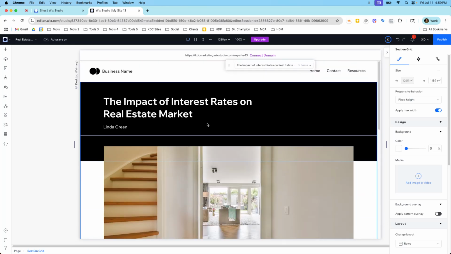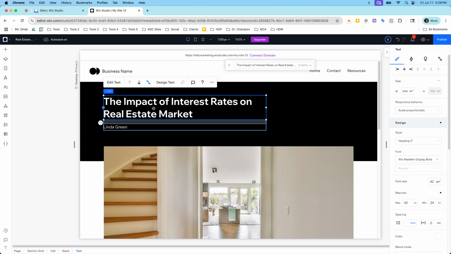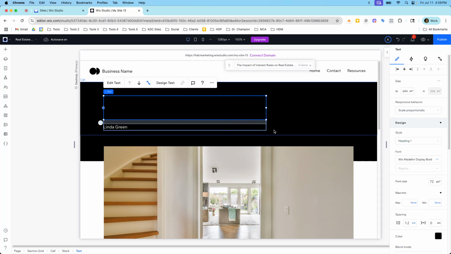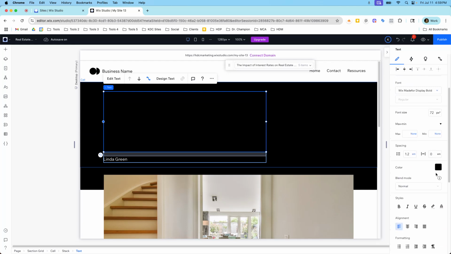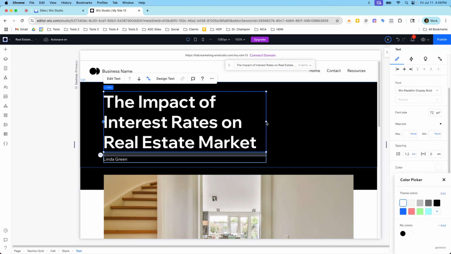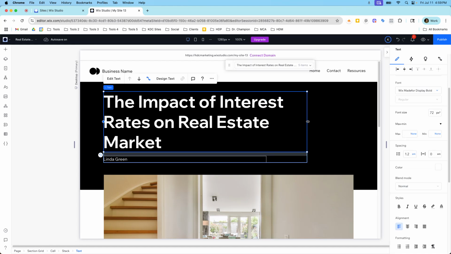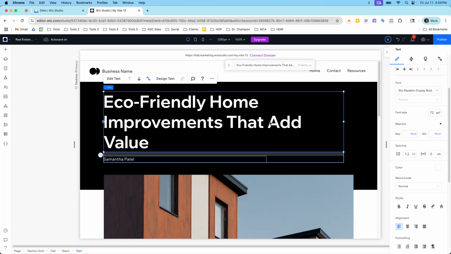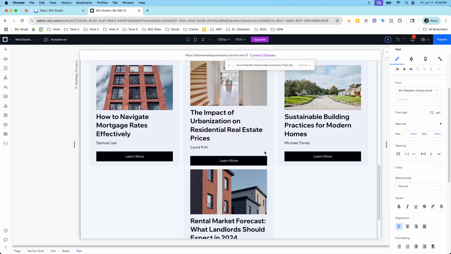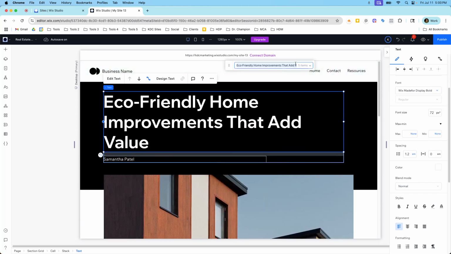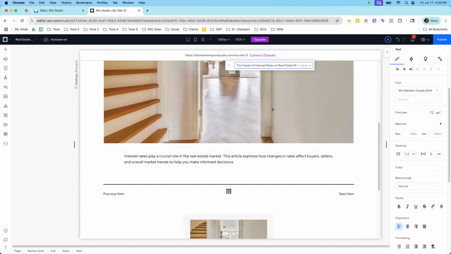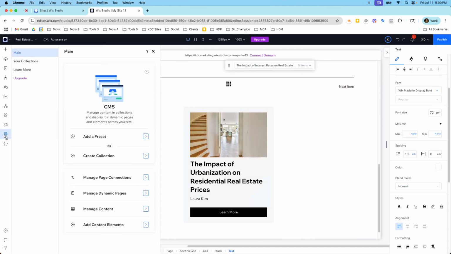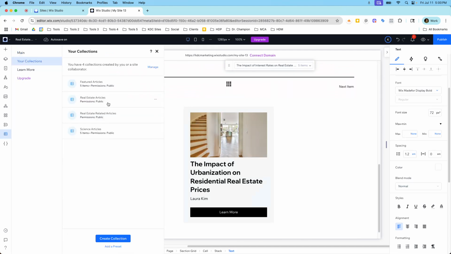Same with these templates up here. If I change something here, like if I made this one a heading 1, then it's going to go across the board, and now I need to change the color of that text to white. But it's going to go across the board, and maybe I stretch this out a little bit. So now when I go to any of these dynamic pages, they're all going to follow the same thing. So again, once you build this once, it just stays the same forever for all the other pages. You only have to design it once, you only have to build it once, and then you can manage it from your CMS collections here on the back end, and it will update in real time on the front end.